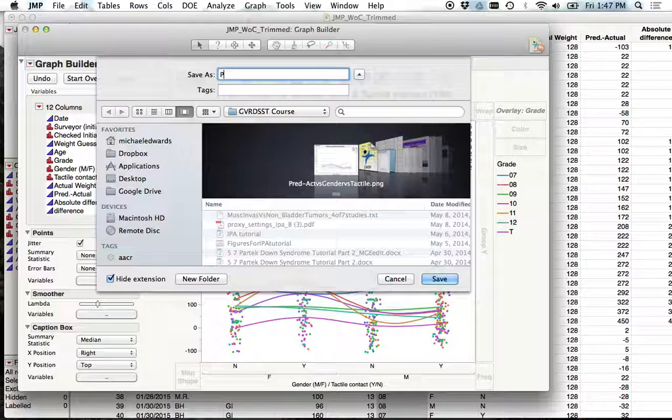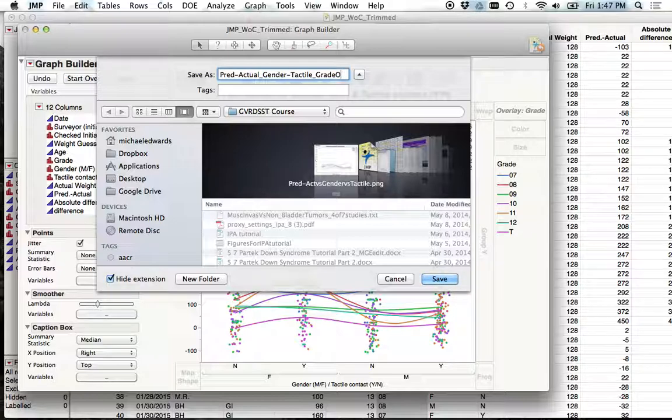So let's go, this is predicted minus actual. Then we can do an underscore. What else did we look at? Gender, and tactile. And then do an underscore grade.